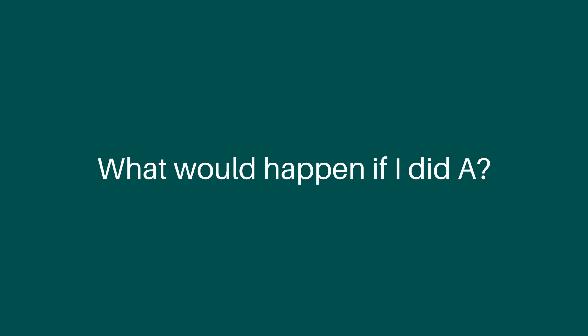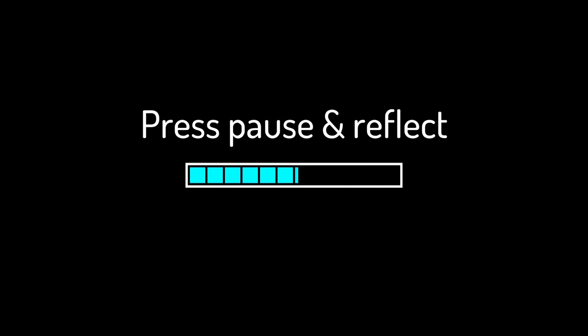The first question to ask yourself is: what would happen if I did it? Or, if you have options A and B, what would happen if I chose A? In my example, it's 'What would happen if I changed my job?' Pause the video and write down every single thing that comes to mind. When you unpause, take another five seconds to review what you wrote and see if you can add anything more.